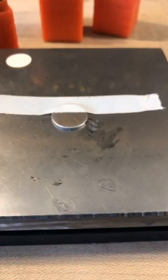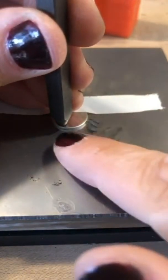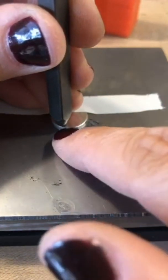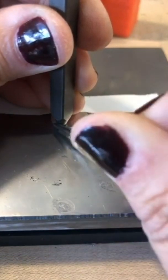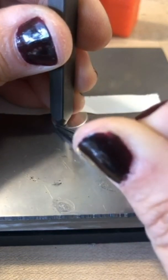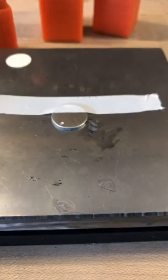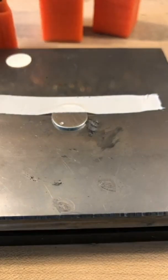I'm gonna place my tape, okay? Then I'm gonna come in and let's do Alice. I'm gonna make sure that the curvature of my stamp meets the curvature of my blank. Does everybody see that? See how flush both of these are? Okay? And I'm going to give it a nice tap. And that is my A. And you could see, guys, that this is a very small font.